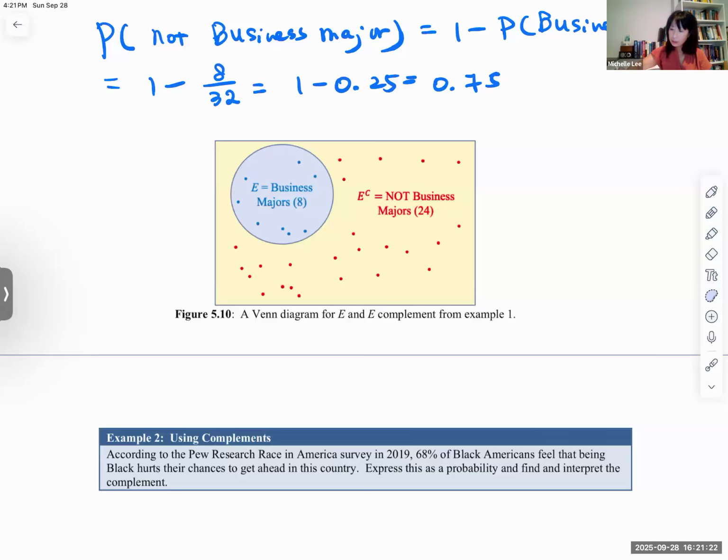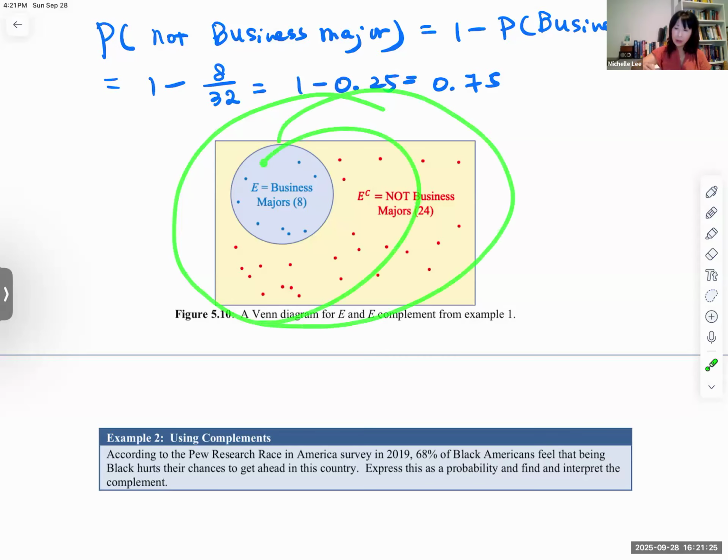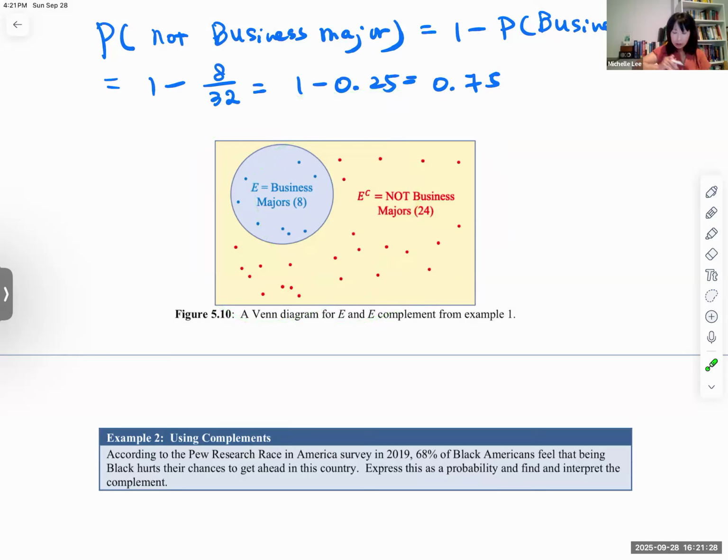Okay, so I insert a Venn diagram here again. So here is business major. It's not business major for a complement rule, right? Okay, now we are using percentage for the complement rule. So it's like this. If we say that there is a 30% chance of rain, then what's the complement? Complement, not the rule, complement. 70%, there is a 70% chance it will not rain, right? Yeah. So let me write down.